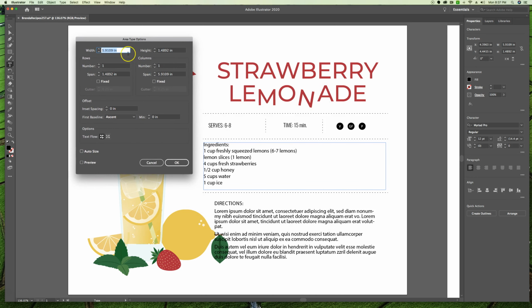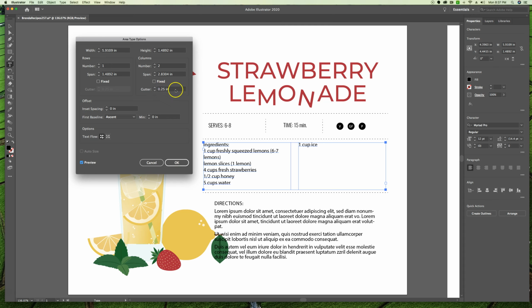I'll move this out of the way a little bit. And in here, we can change the width and height of this shape, this rectangle. We can change the number of rows or the number of columns. And we're going to change the columns to be 2. And we're going to turn on our preview button. And notice in that existing rectangle shape, it broke it into 2 columns with a spacing gap in between here. And here's the span and the gutter around it.